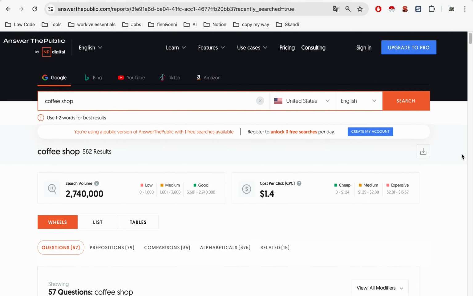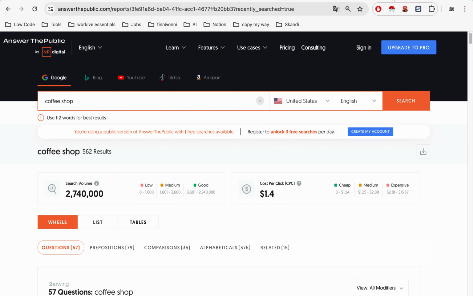Yeah, and it's really good to use because, again, if you run a coffee shop, you now can search what search terms people are using, and then you, for example, can write blog posts about it. You can really go into detail here. For example, if your coffee shop is in Washington, D.C., you can add Washington, D.C. and other variables which fit to your coffee shop and then make use of those questions.